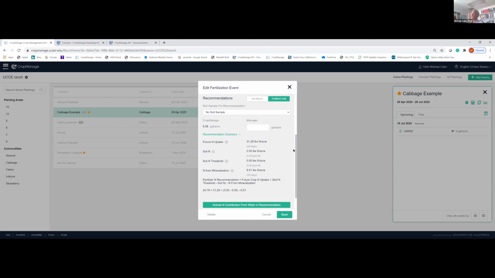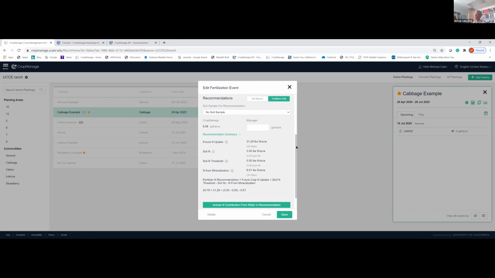So now CropManage can't figure out the pounds, or assumes it's 0 for that fertilizer. So you'll get a recommendation that is very strange in terms of the gallons of fertilizer. Or they put the wrong value of the density or the percent in. So that's something to just double check if you get a strange recommendation.